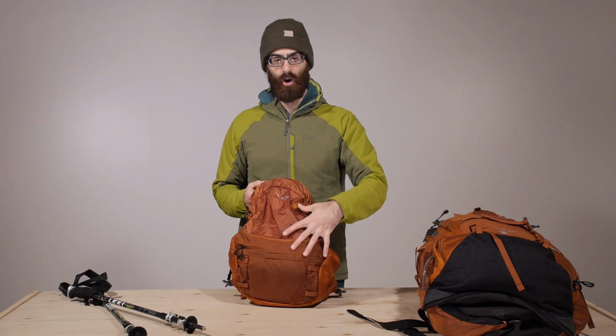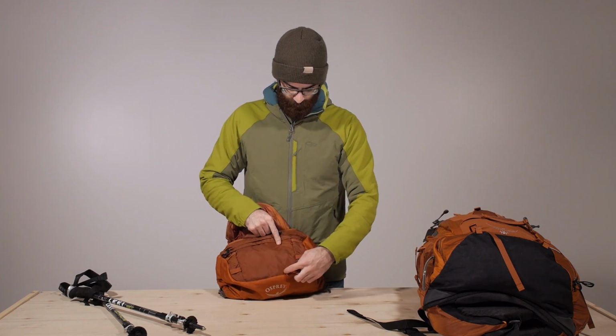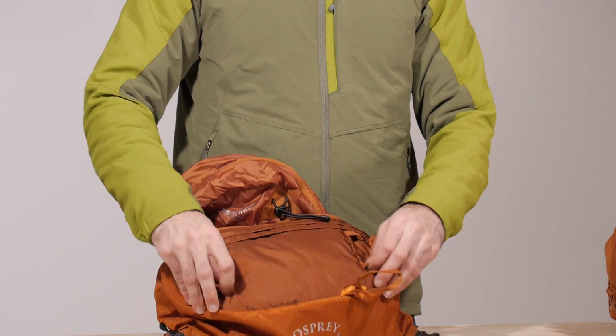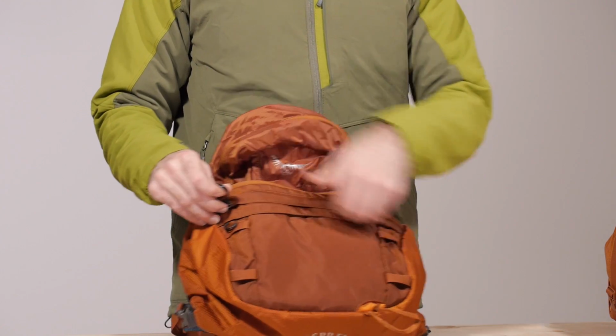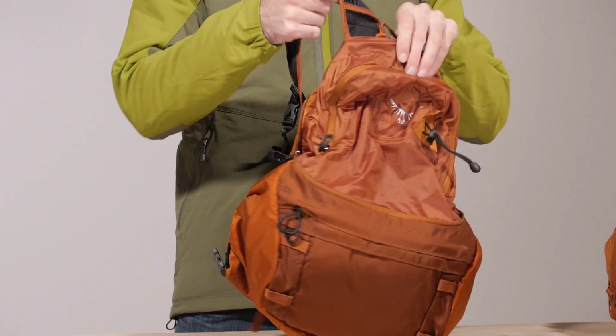You've got a pretty large opening at the top here. You've actually got a bungee and a tool loop. The tool loop's kind of tucked, hidden away in the pack. You've got some additional lash points on the front and extra organizational pockets as well. So it really is a fully functional day pack.